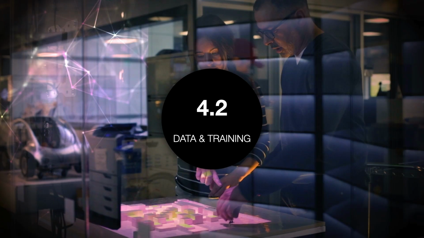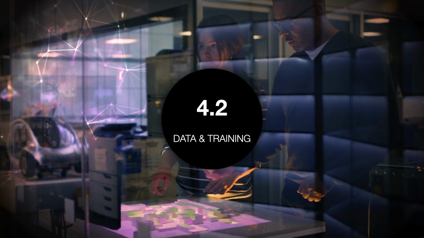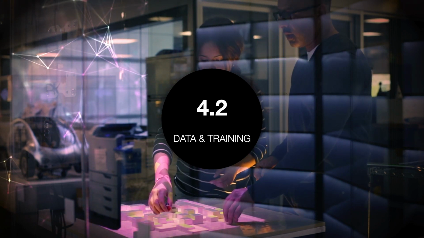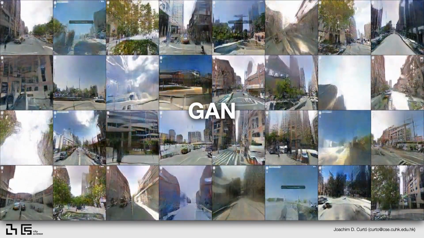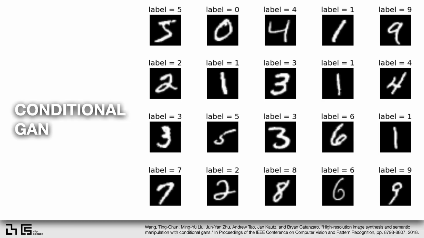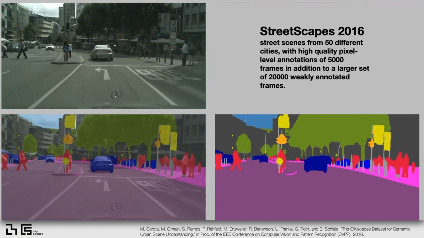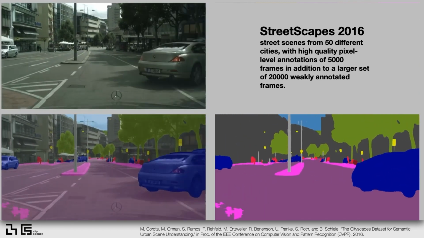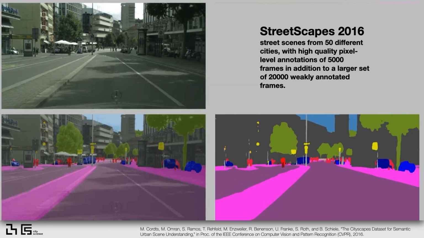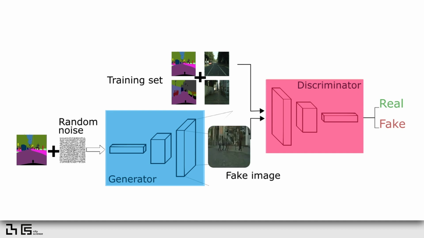For the purpose of DeepScope, we had to find a dataset that creates the image of a street view and impose that into our model. For that purpose, we have used a branch of GANs known as conditional GANs, in which we are not just training the model based on a certain dataset, but we also inject what is known as label data. In this case, we can see the label data of each hand-drawn digit injected into the MNIST dataset. For our purposes, we have used a conditional GAN dataset known as Streetscape, in which each data point has two images: a street view image, and a classification of the street view elements. Similar to the GAN process, these two images are used as the training set, and the generator tries to create a random image that closely resembles each one of those training images.